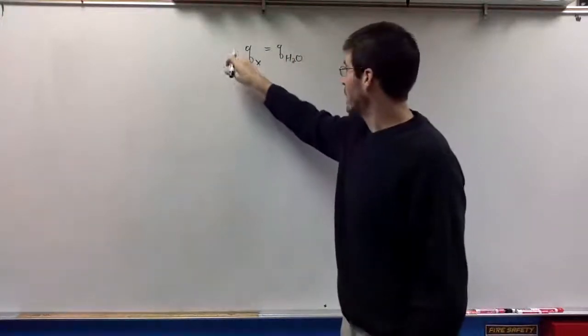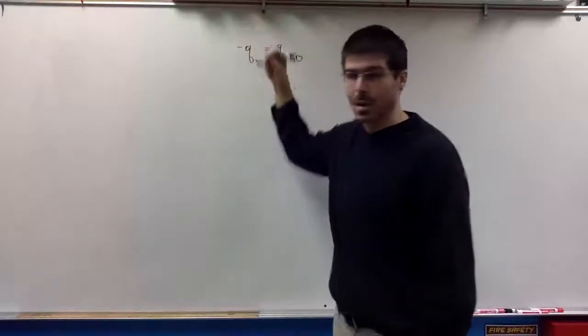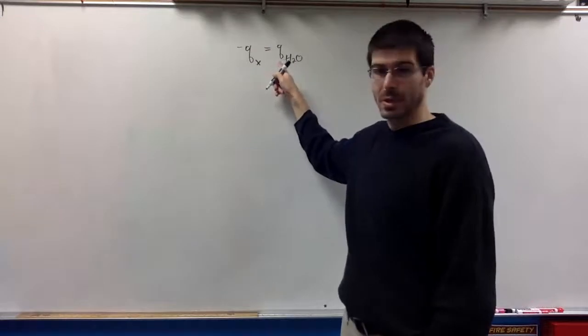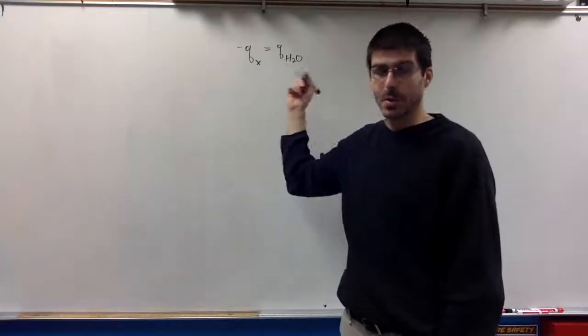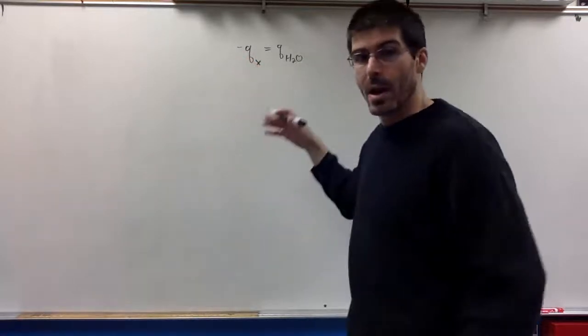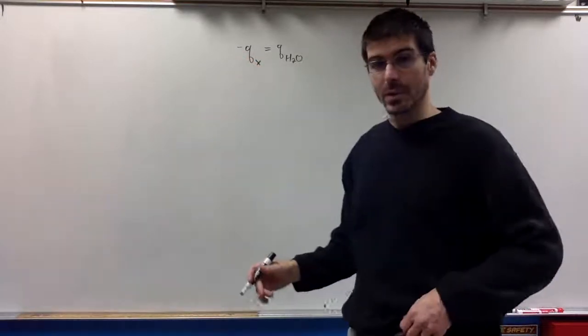Now this negative sign, technically it doesn't matter where you put it. It doesn't have to be with the exothermic one. If the water's losing heat, we could put it over there too. So that doesn't mean that this is always exothermic, but this is what happens. We have a heat transfer.